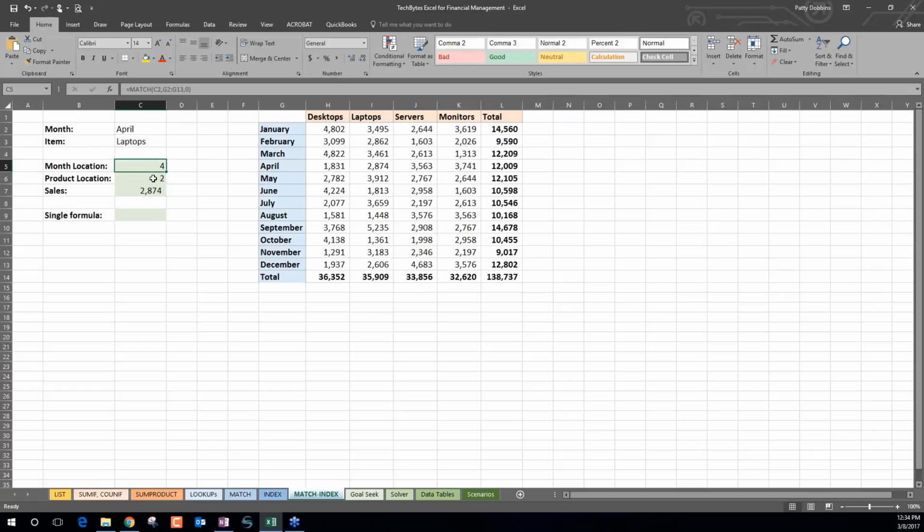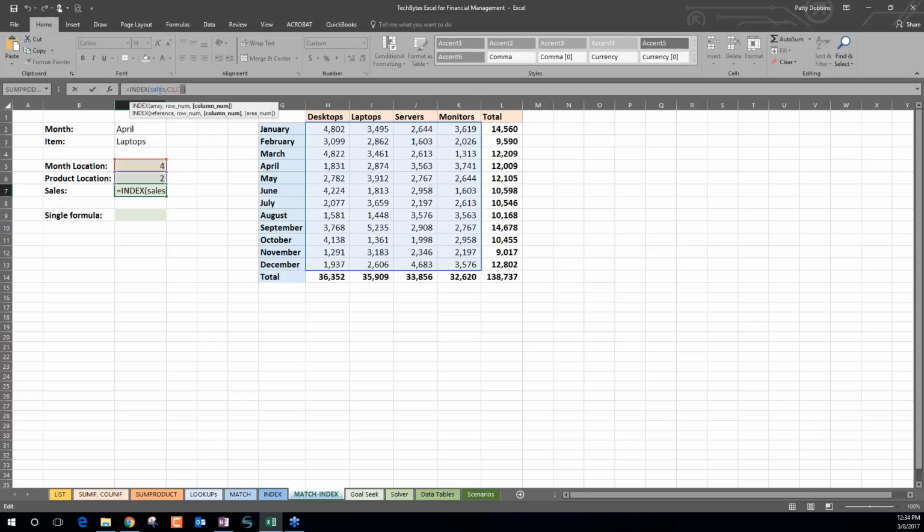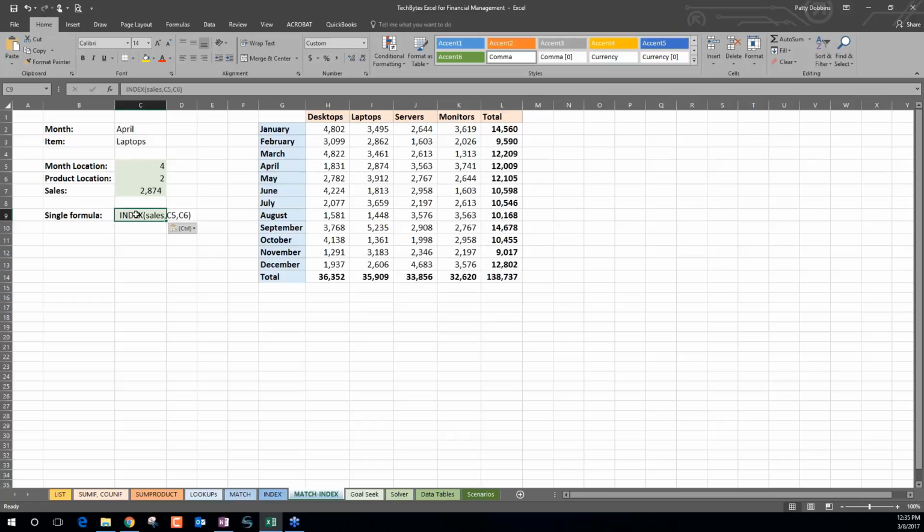So we've done this as separate formulas, different functions that we've had in here. We actually can combine this whole thing into one if we wanted to. And you can see that actually earlier I had at one point named this range sales, and that's why it's showing up in here as sales. But I can go ahead and just select this whole thing here, and I'm just going to copy that, and I'm going to paste it down here.